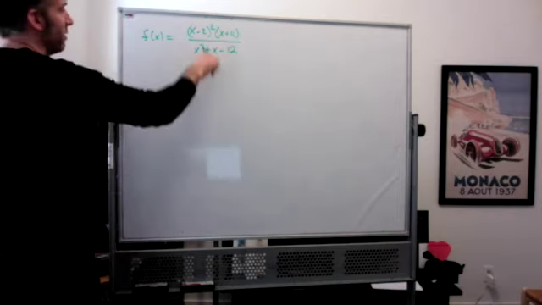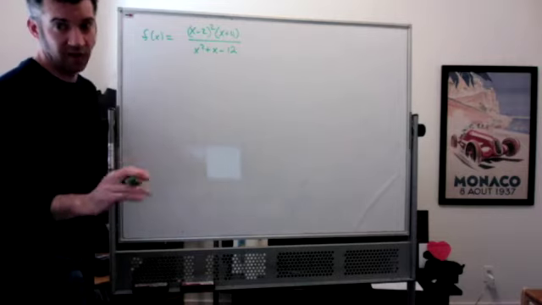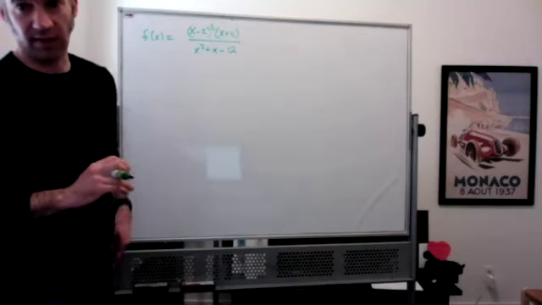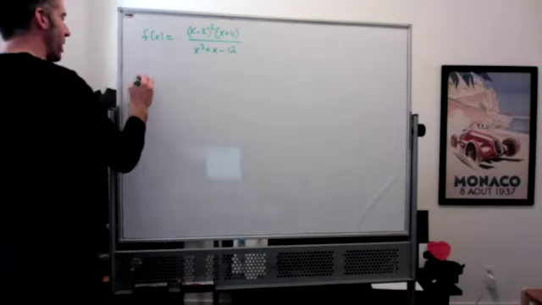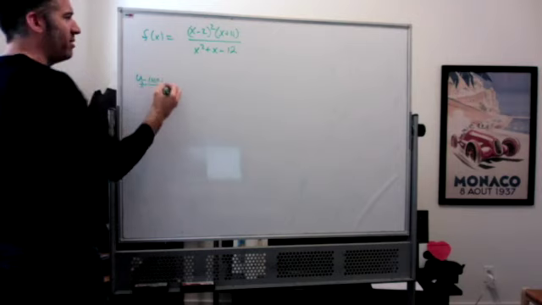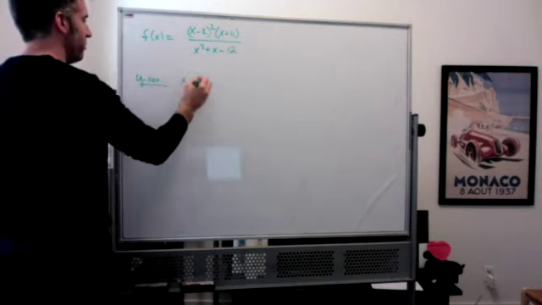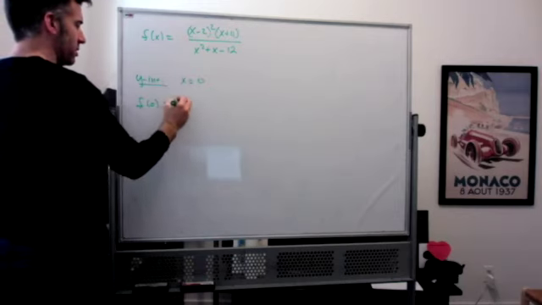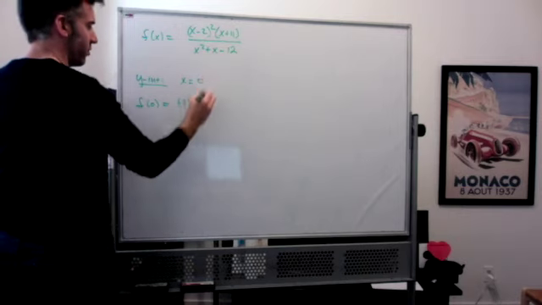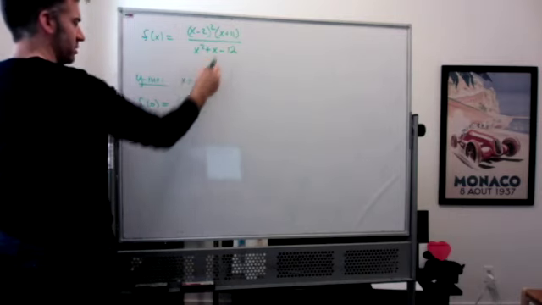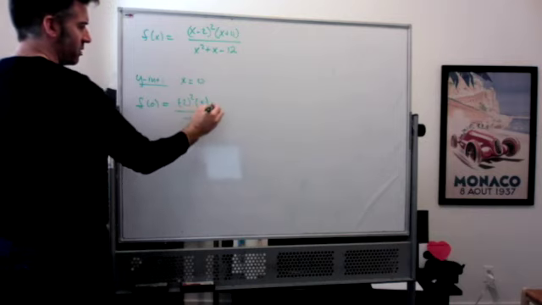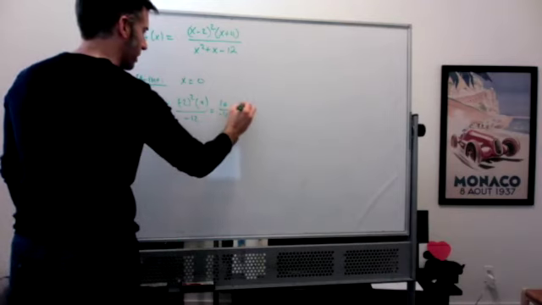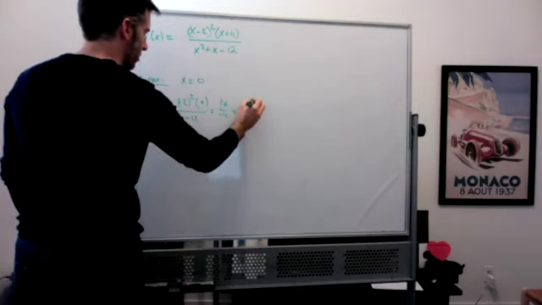So here's the thing about this. We have to be careful. I'm going to pretend like we didn't know it should factor and cancel. So let's start doing stuff like we normally would. If I was going to find the y-intercept, I set x equal to 0. I get f of 0 is 0 minus 2 squared, which is negative 2 squared, times 0 plus 4, which is 4, divided by 0 plus 0 minus 12. So I get 4 times 4, so 16 over negative 12. I can cancel a factor of 4 and get negative 4 thirds. Okay, we're fine so far.